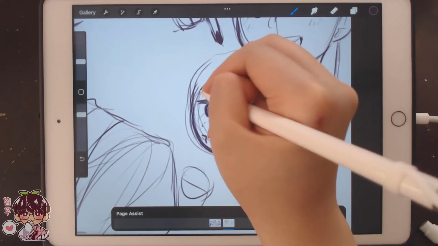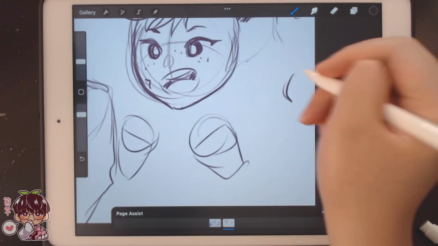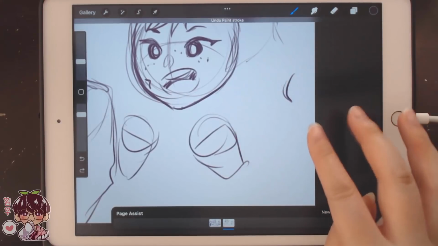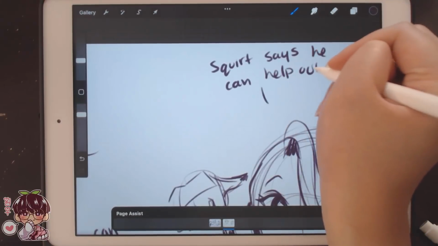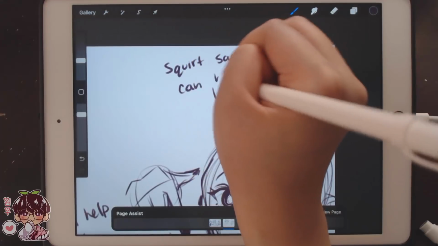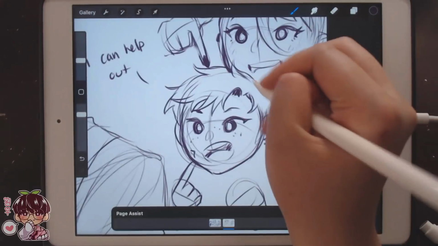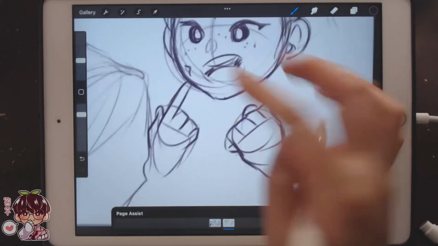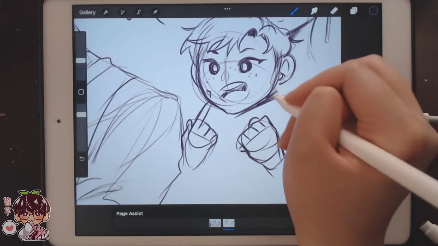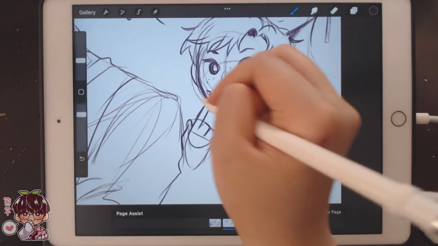Koji's hair. So for Koji's hair, I always do this. So it's like same side, opposite, same side, opposite. And that's his bangs. That's where it says he can help out. I am not writing neat today. We're just gonna do these quickly. Put them in his other outfit.